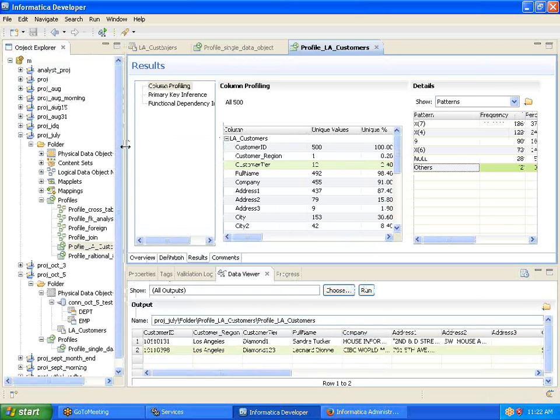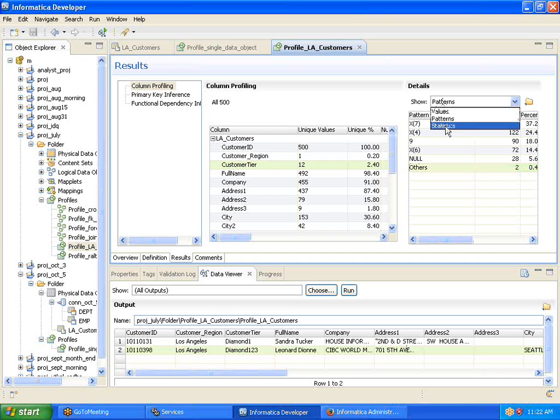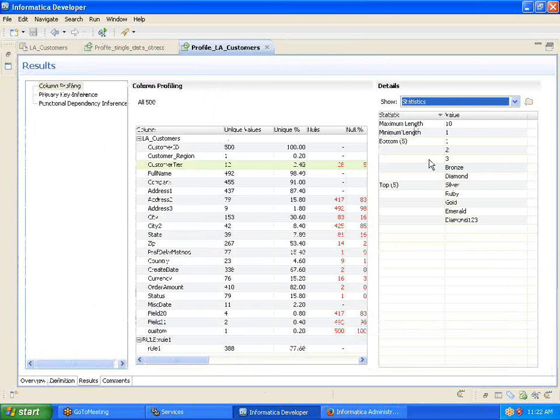Once we understand this, the next thing is to get into the next detailed property, which we call statistics. We talked about how to create a physical data object, how to configure column profiling based on default properties, and we have also talked about summary properties of column profiling.